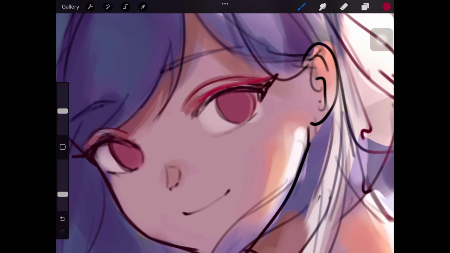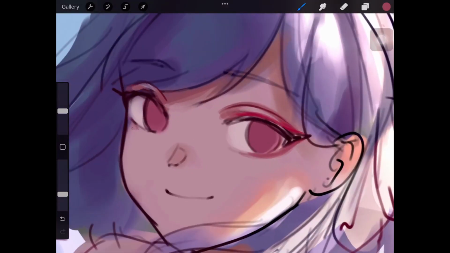Now that we're done with the upper eyelid, we can move on to the lower. We will go on with a shadow color and extend it down. Next, I'll pick her normal skin color and just add a small highlighted part around the middle.